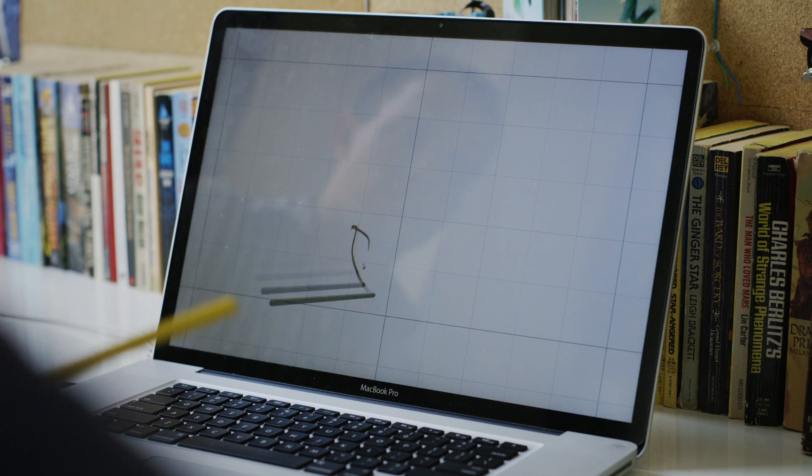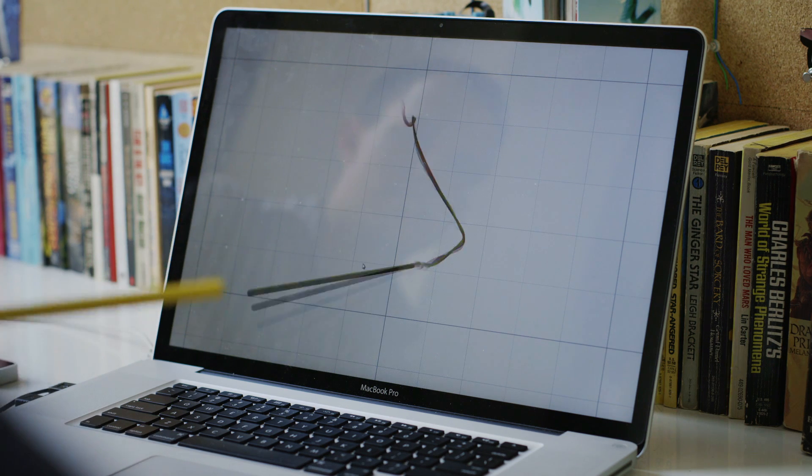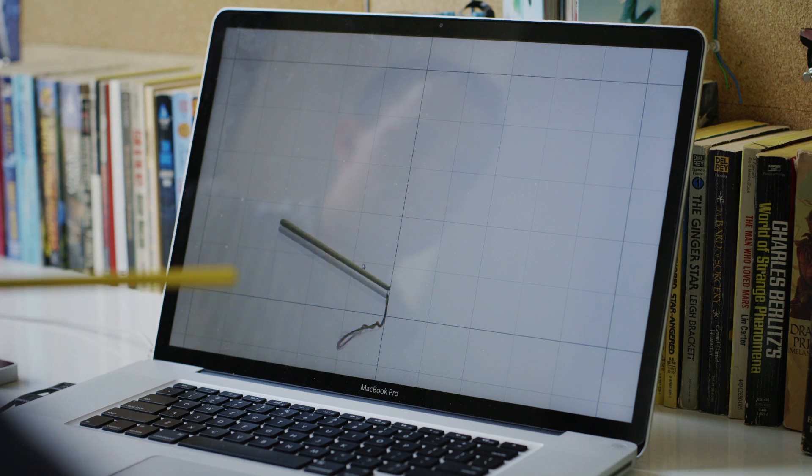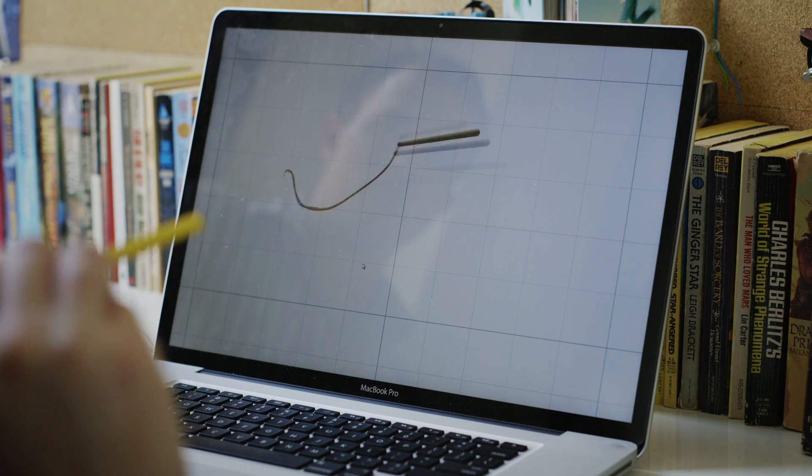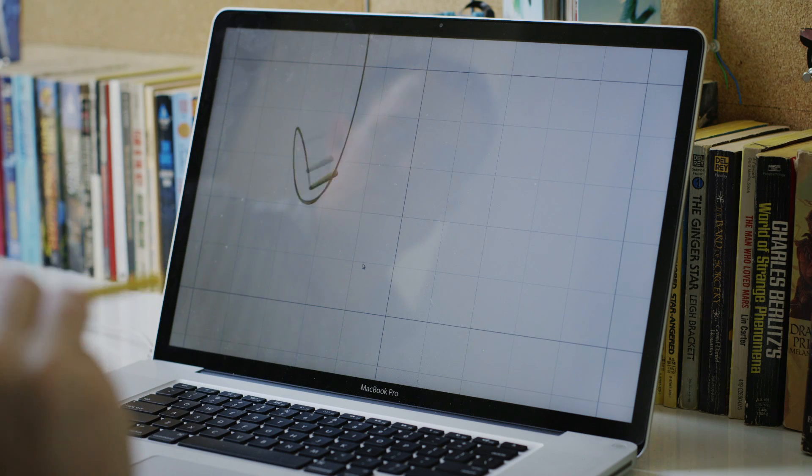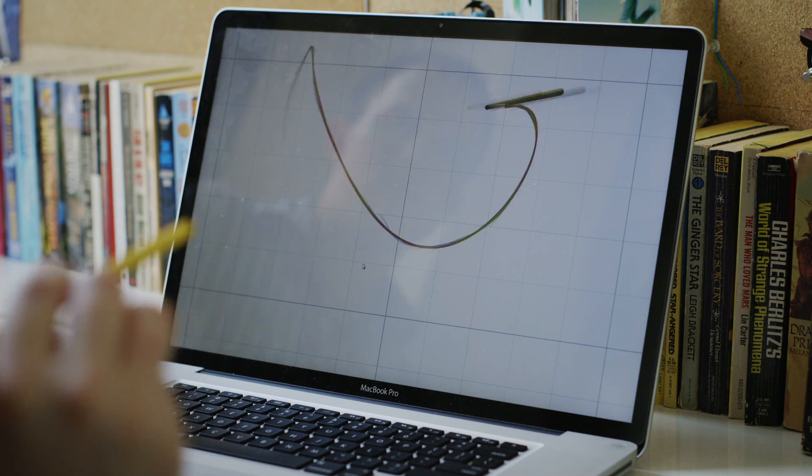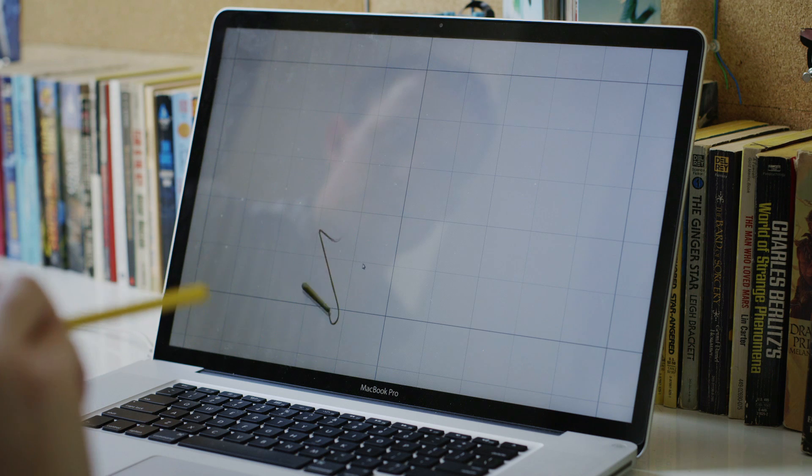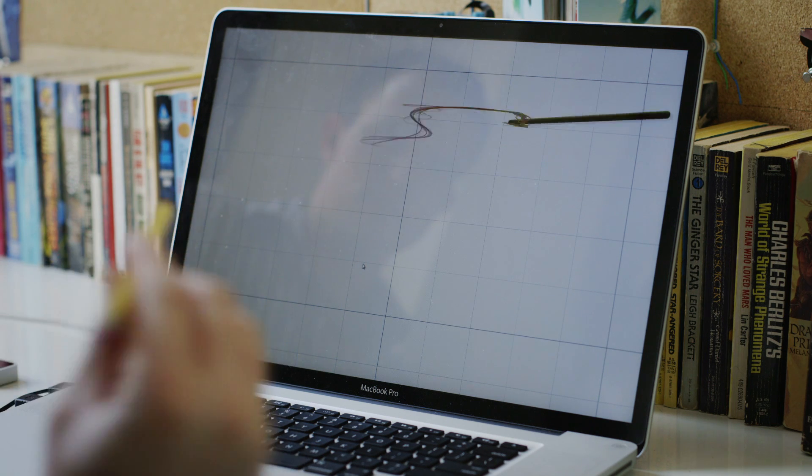I guess it's interesting to point out we were talking about the differences between a touch screen and this. But in this case, we're sensing the direction of the pen too, not just the location. So you can see as I rotate it around, you can imagine writing nice cursive, swishy letters and things like that. And that's sort of one of those things that touch is not particularly well suited for.